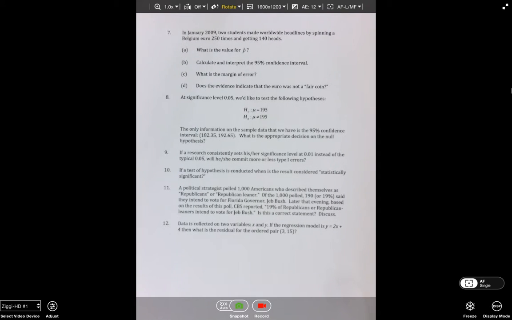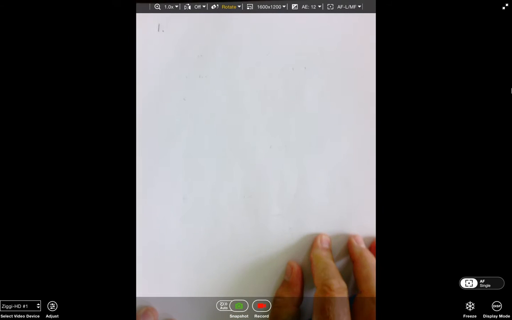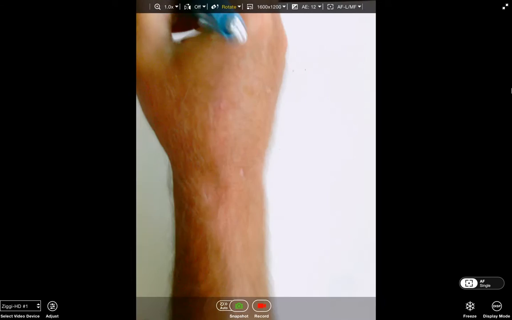All right, so we've got 12 problems. Some have multiple parts. We're going to go through these and work every one. It's going to be excellent preparation for the final exam. Problem number one is something that you're definitely going to encounter. It says draw the rejection region for the hypothesis test for the population mean or proportion, and give the appropriate conclusion. So we want a couple things here.